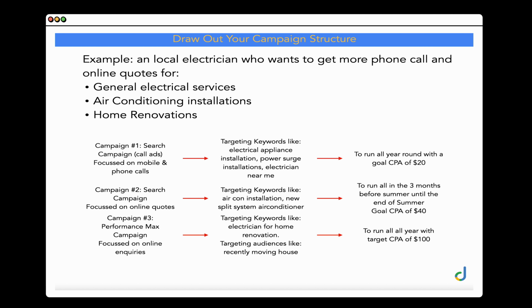But that's how you can see through there how you can plan out how you want your campaign to look and to run. And it's a really, really important process of going through, rather than just setting up your Google Ads campaigns, thinking about how you want to separate your campaigns so that you can have the best long-term success.